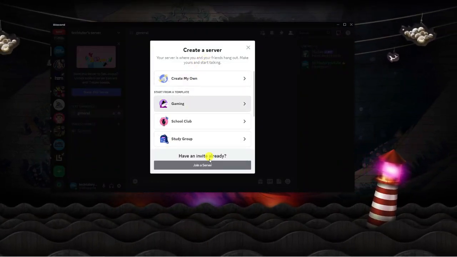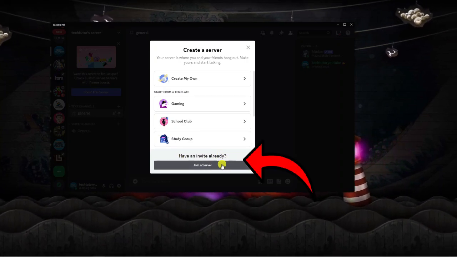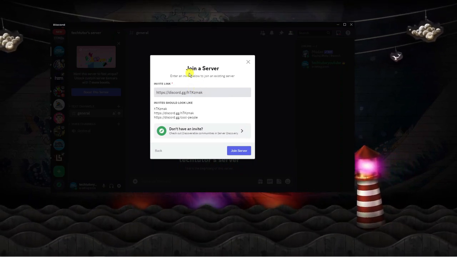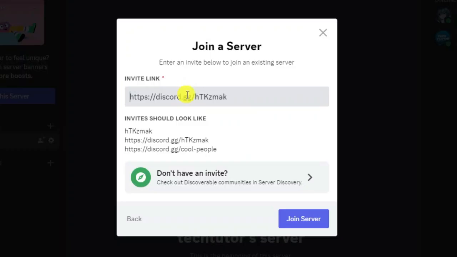Next, what you need to do is go all the way to the bottom, where it says have an invite already, and click the join a server button here. It's going to load up a window like this, and what you want to do is type the following into this box here which says invite link.